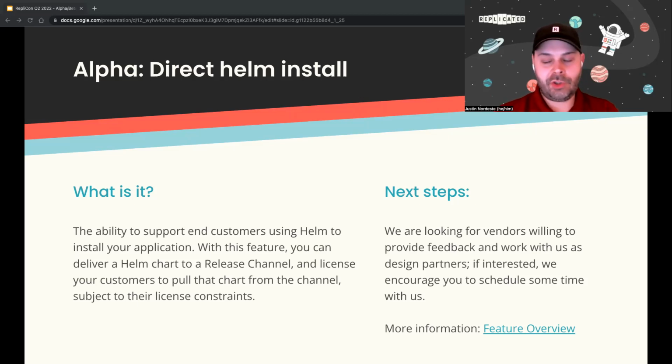So really, our motivation here is we found from some of our vendors, and we do already support Helm in GA, and we've been helping folks deliver their Helm applications. But Helm's starting to grow in popularity, and some customers are essentially requiring or using Helm to track the different applications that are installed in their environment. So this can help make sure that for those customers that are very stringent and really require that Helm usage, your app deployment to them can also align with this while still retaining some of the benefits of Replicated.